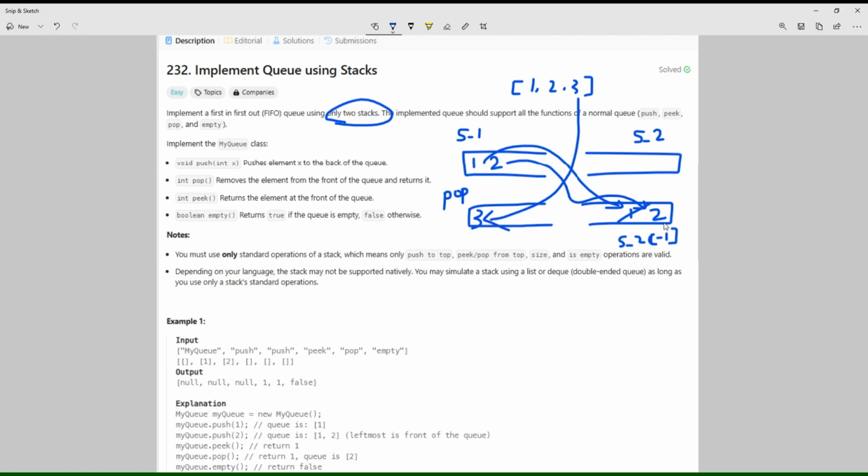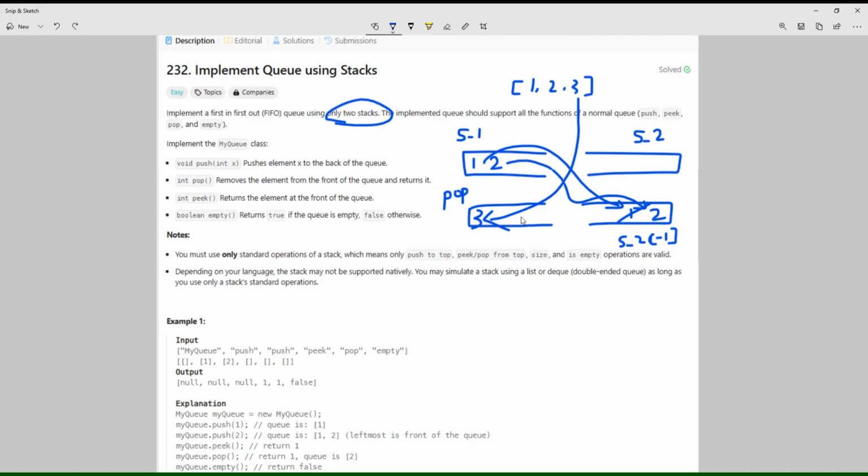Think about this. If we do that, we will move the 3 and append it into the second stack, and the element that popped out will be 3. But since we are a queue, we want to pop out the earliest element that got into the queue. So that should be the 2, right?